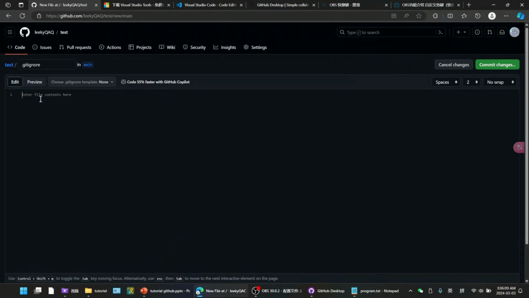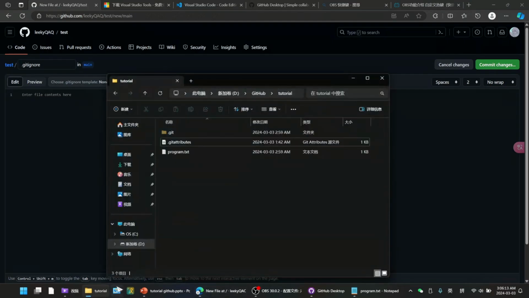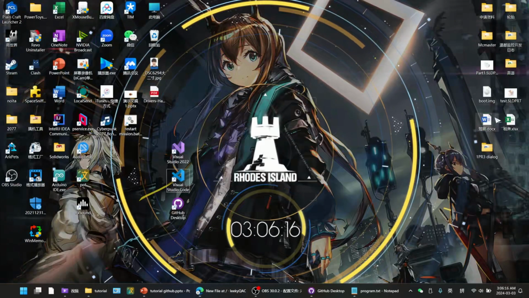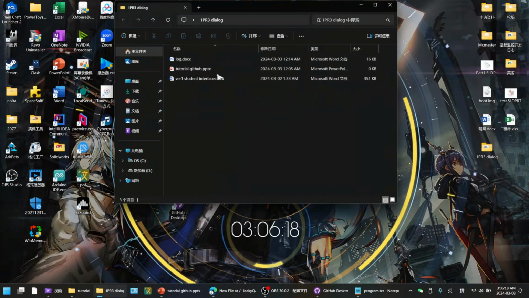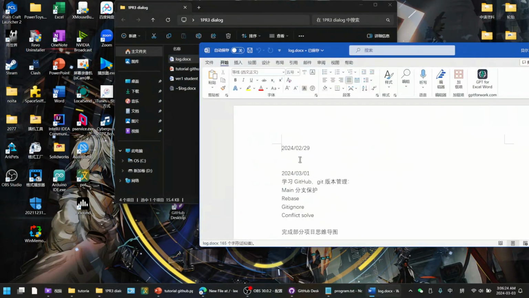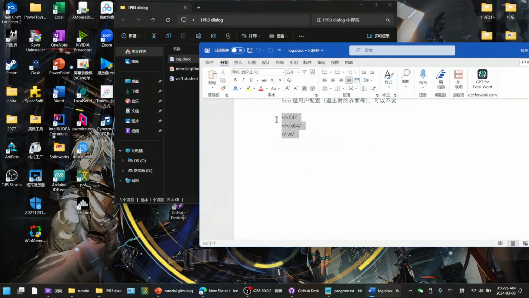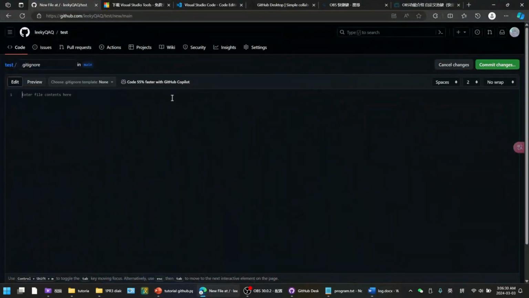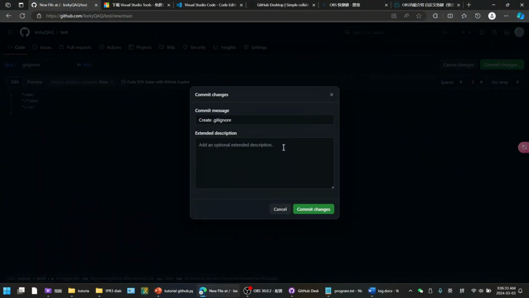Because we are writing a C++ program, I'm going to ignore three folders. Okay, those three folders. Save. Create ignore commits.